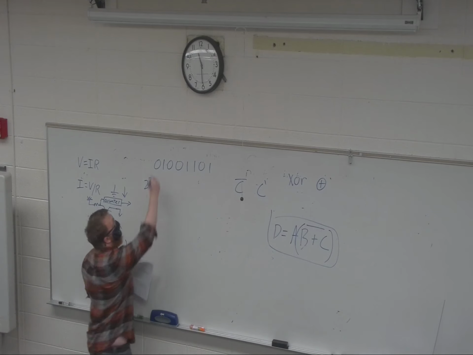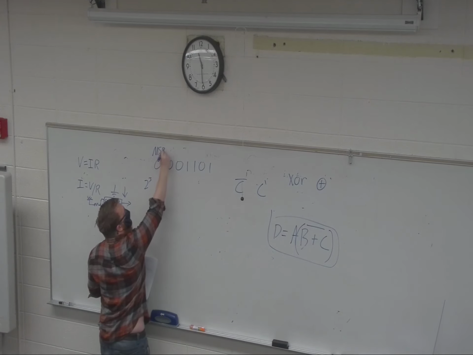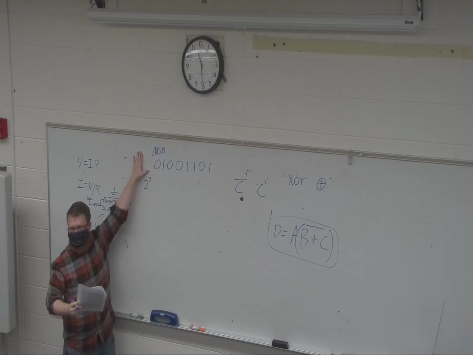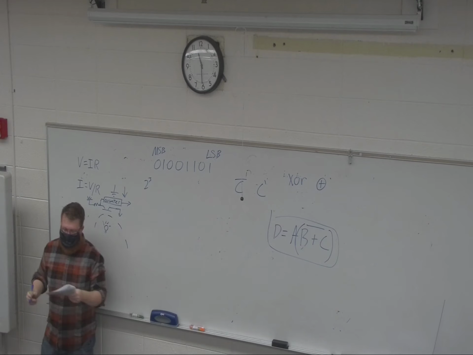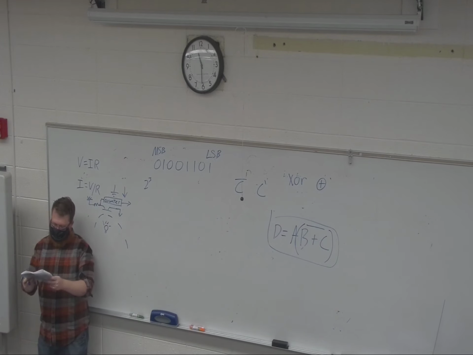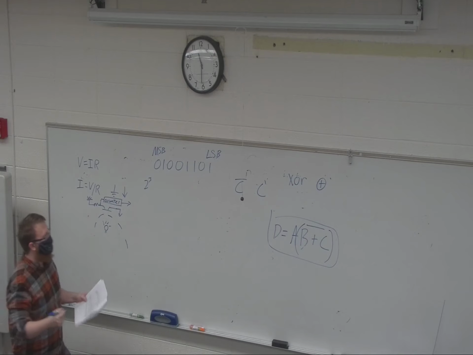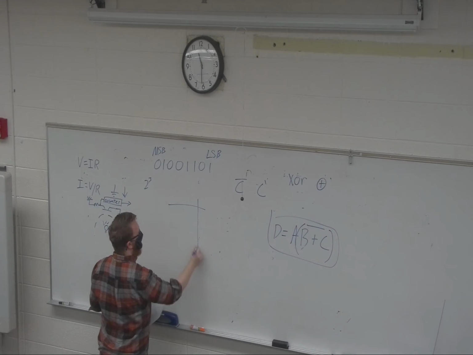Now, this term is the most significant bit, right? It's the biggest one. We talked about that last time. Similarly, this is the LSB, the least significant bit. Man, I skipped ahead. So we've done some of these truth tables. So there's a new term, new definition that we're going to bring in.